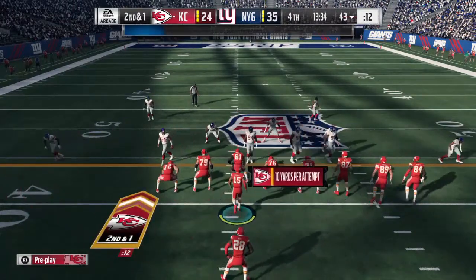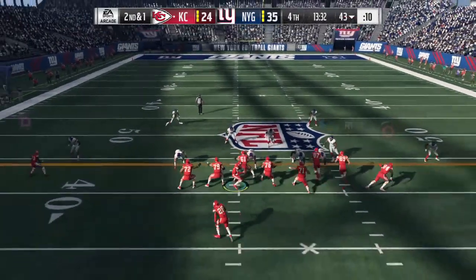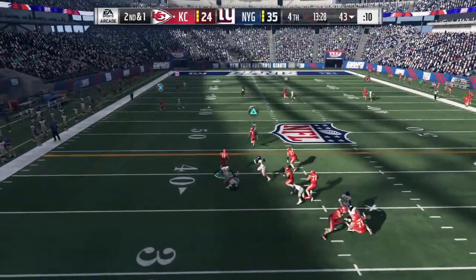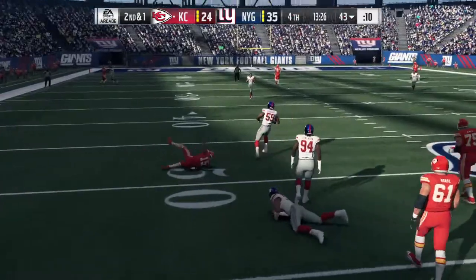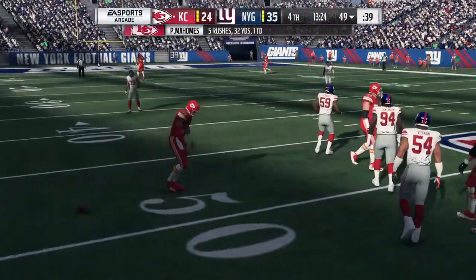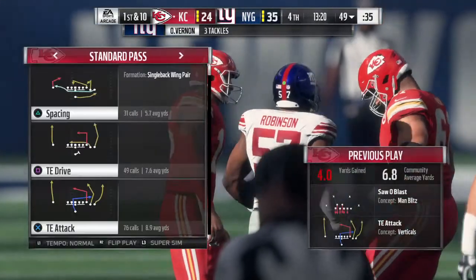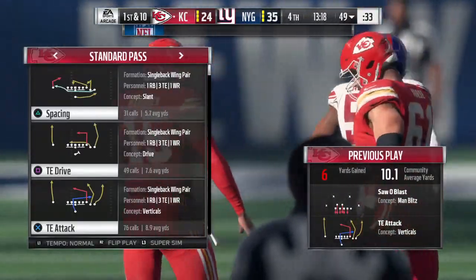How about the guys on the sidelines? You see the coaches signaling, all the personnel groups up on the sideline, ready to go in and out of the game. They've got to condense their time now in order to try and get back into it. And he'll be brought down just shy of midfield at the 49-yard line. It's a pickup of 6 and good enough to move the chains.